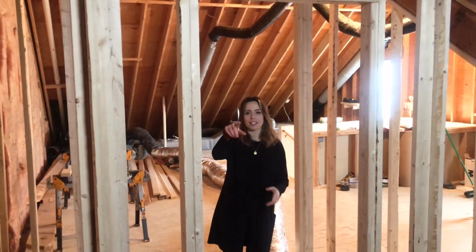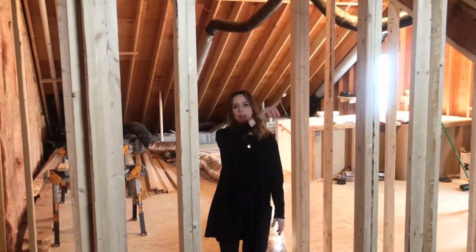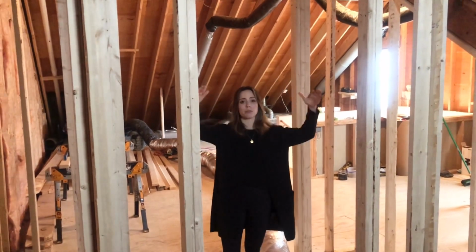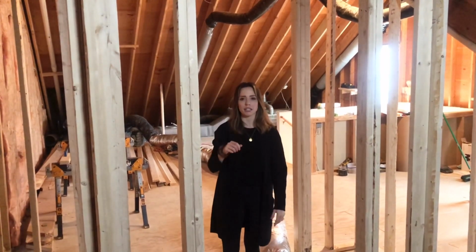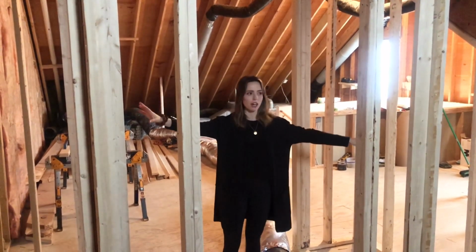Right now Ben is standing inside of the bathroom. I'm sorry that the lighting is really bad. We only have one small window right now in the bathroom, but we are going to be changing that, putting in some skylights, which will show you the ceiling in a second. But here you can appreciate the custom closets obviously on either side.